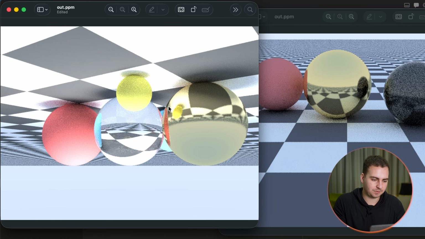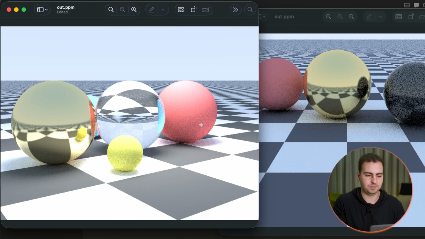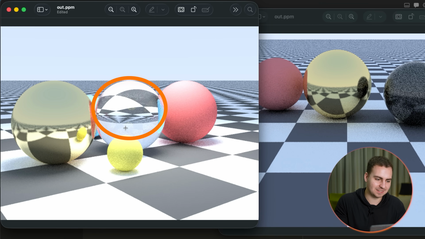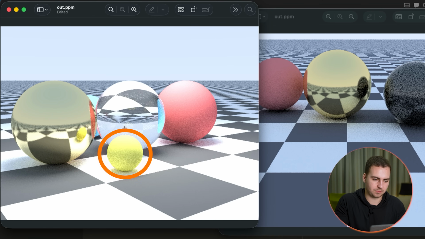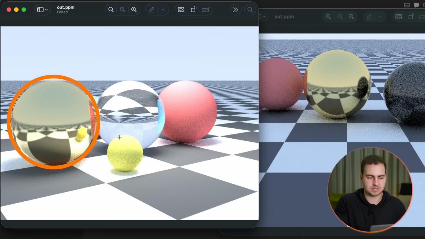Now, if we look on the left, first of all, this image is upside down. If we actually flip it over to how it should be, you can see that now we get a better image. However, the ray tracing doesn't seem to be really working properly. It looks like it's for some reason flipped or mirrored the stuff. We don't see the reflection of the yellow ball. The checker is upside down. This one is correct, but it's done something weird or incorrect here, not exactly what I asked for, obviously.